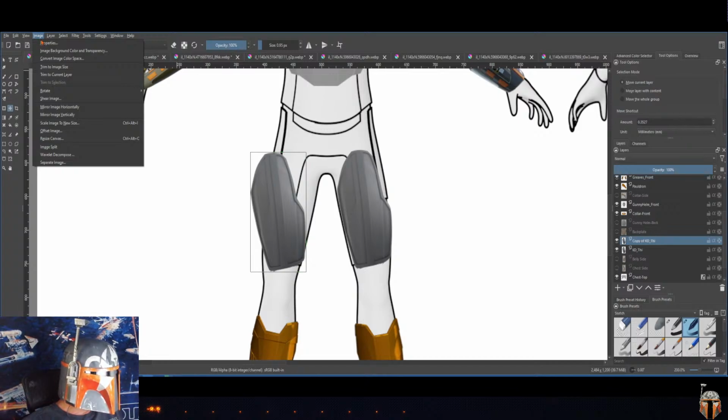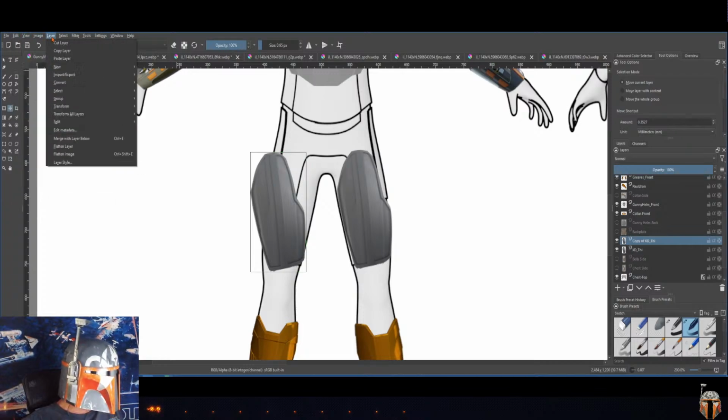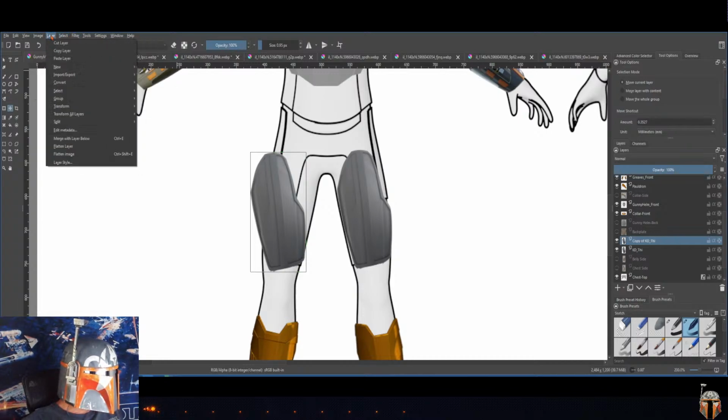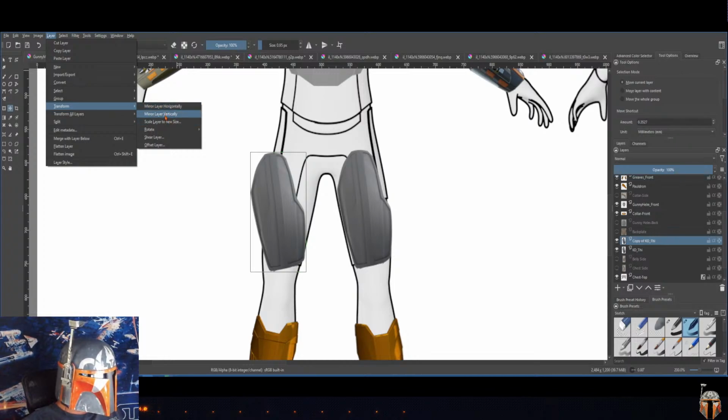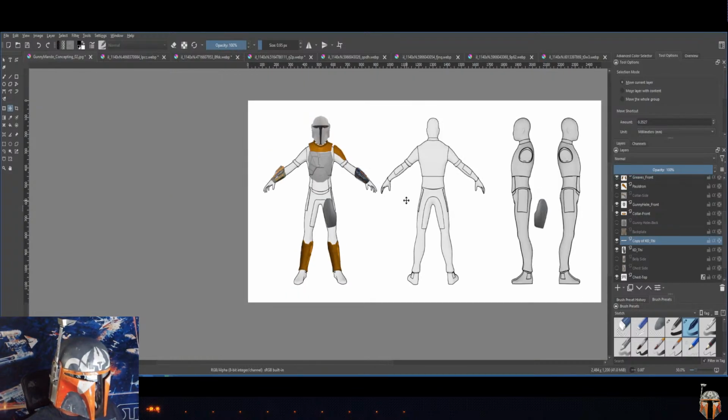Image. Okay, it's got to be in here under, is it under layer? Yeah, layer transform. So let's try this, layer transform. Let's go ahead and just mirror the layer vertically. Or no, horizontally. Okay, so I don't know what that did. Let's zoom out and see what happened. Oh, okay, so it's way over here. But it is flipped, so that's good. I don't know why I threw it over there, but whatever.